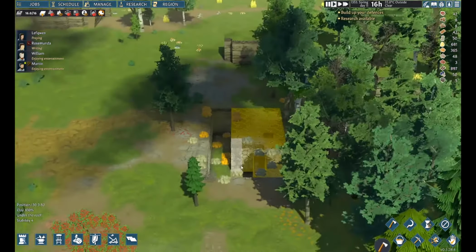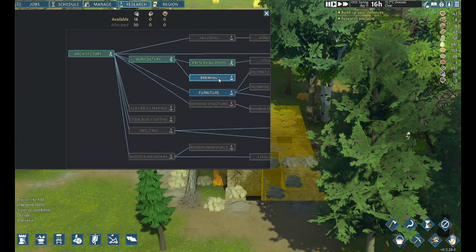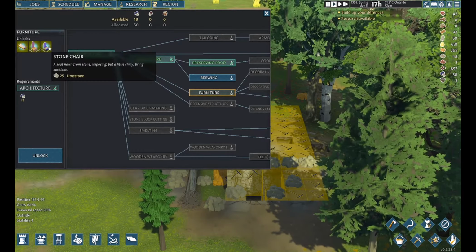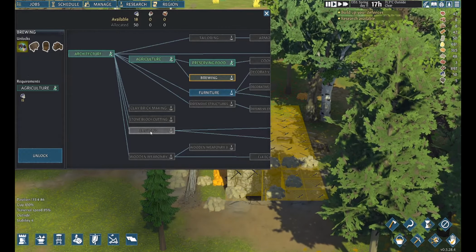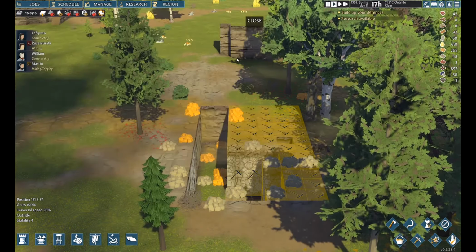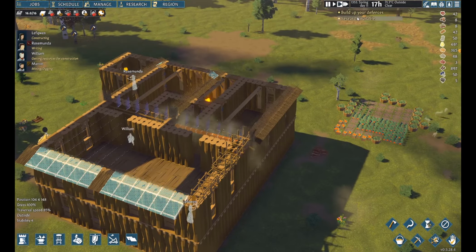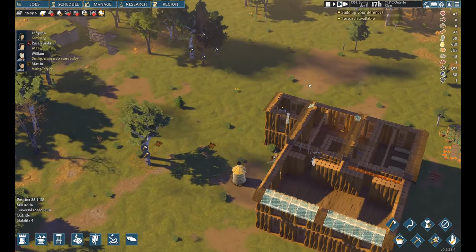Let's have a look at what we're doing for research. Sticking along with open brewing and furniture. What does furniture give us? Beds, wooden chair, stone chair. Brewing allows it to brew beer. Now I think I want to go down there and have wooden and brick buildings. Research available. I want to see what this looks like as well.